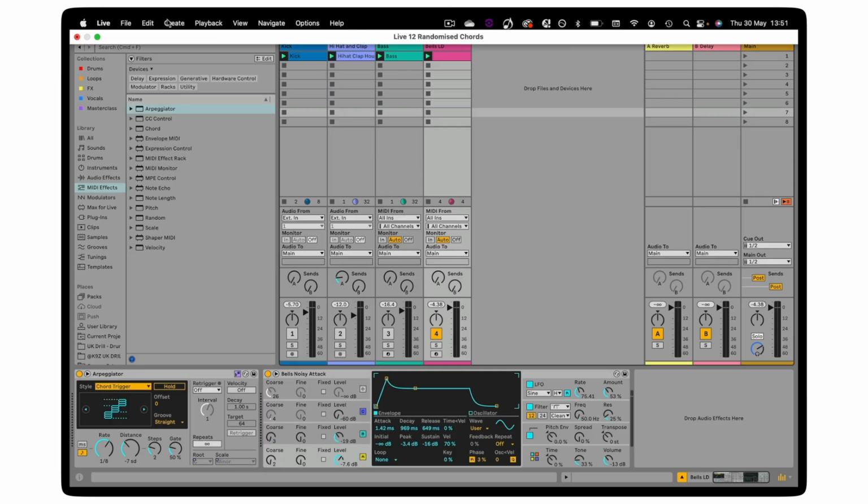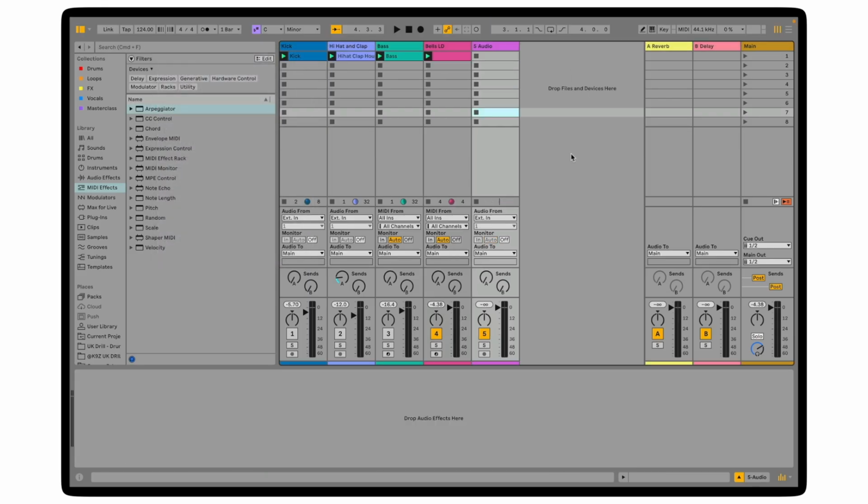What I want to do next is capture this as audio, and then I'm going to pick out my favorite section as I record it. So if we create an audio track, you can use Command T as well to do this. And what I want to do is come into audio from and select my channel, which is this lead channel here, record arm, and come up to the empty clip. And then just record this in.